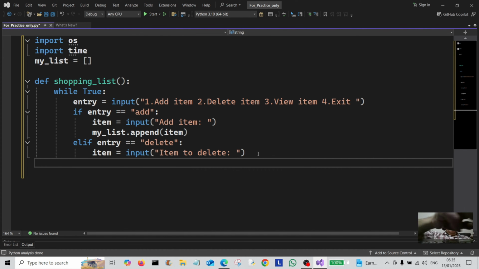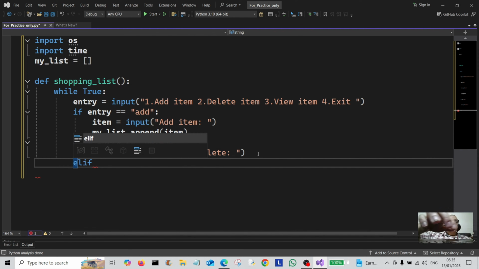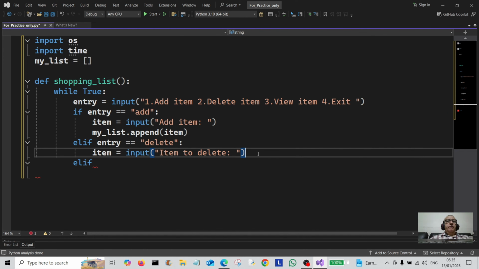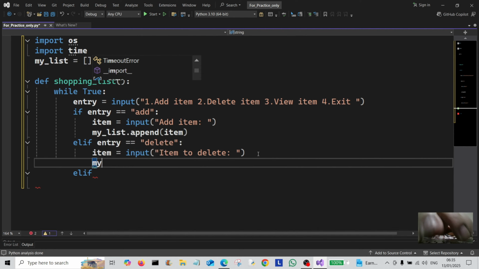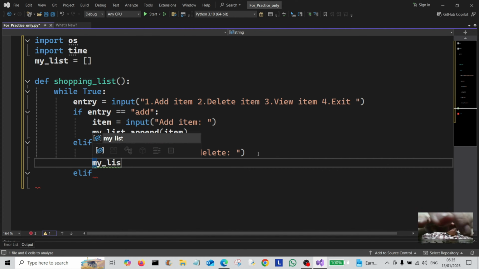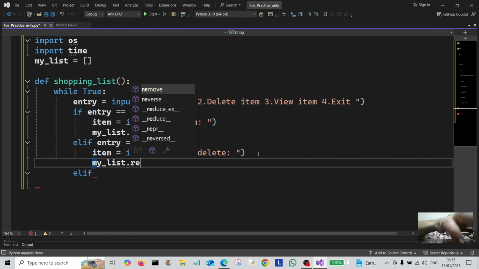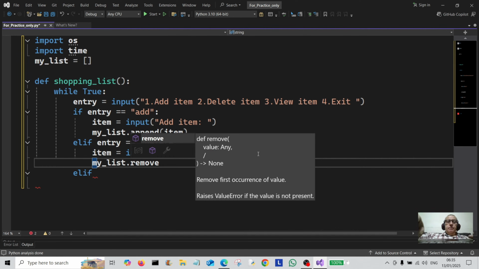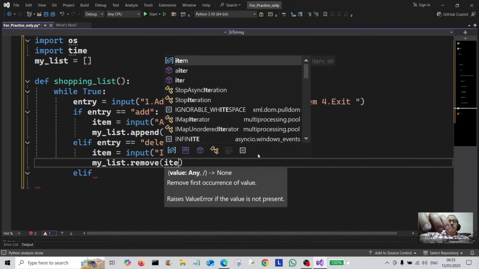Then we do another elif. Oh, sorry, I've not done that. I'm getting ahead of myself here. So it's going to be my list dot remove item.